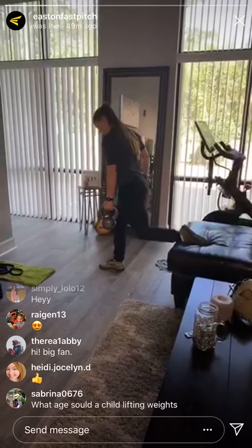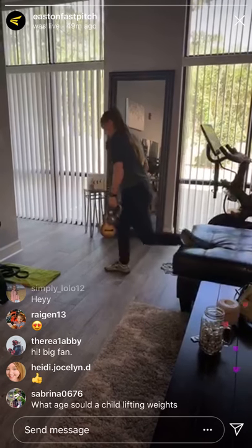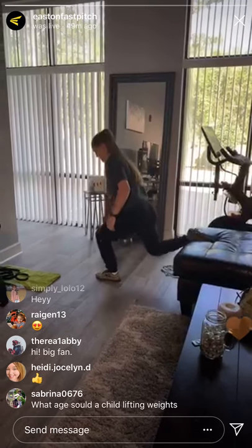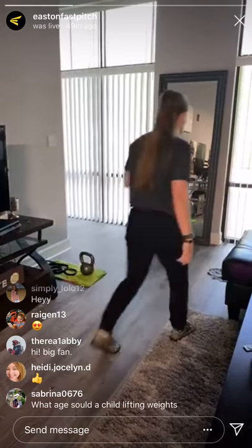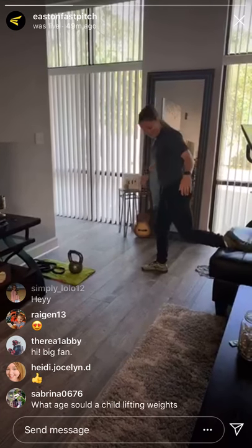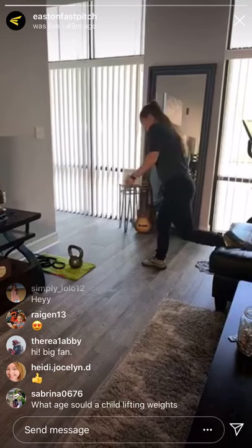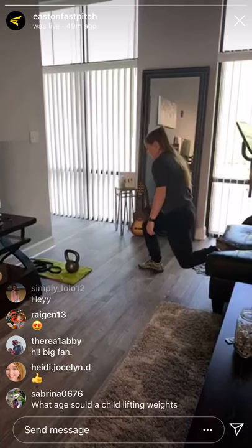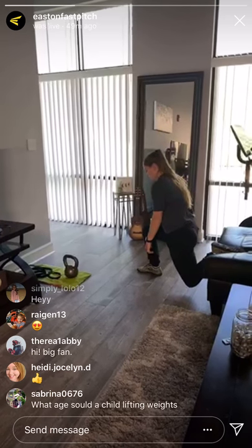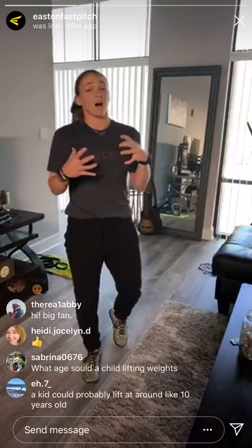If you want to make it more challenging or you don't have a weight, you can incorporate tempos. For example, take it nice and slow on the way down for a count of five, hold for five, then come up. You can do that on both sides for as many sets and reps — it's a really good option if you don't have any strength equipment. Another movement today: a single-arm single-leg Romanian deadlift. Dumbbell in the right hand, right leg goes back, balance on your left, get a good stretch in your hamstring and come back up, maintaining balance, core staying tight, back staying flat.